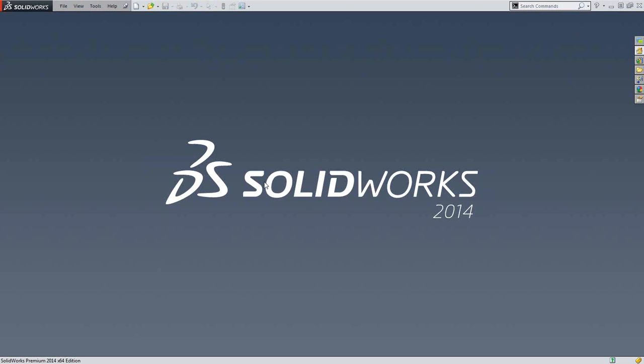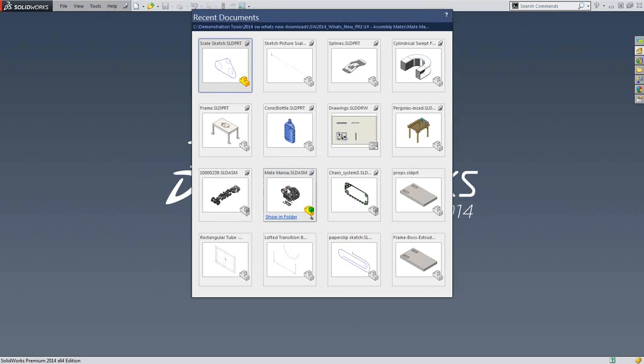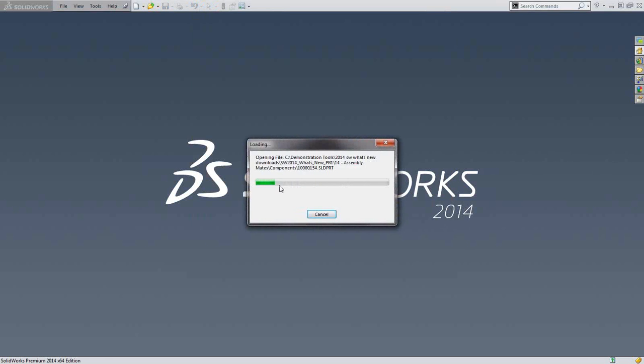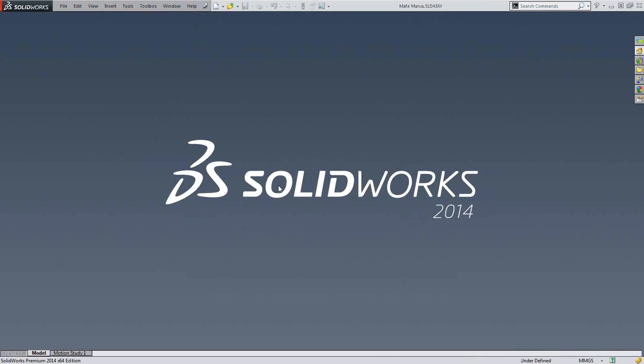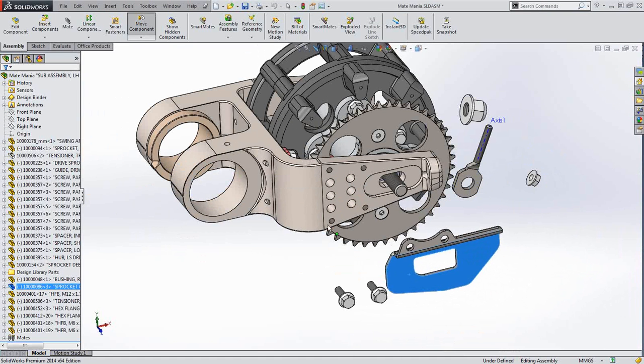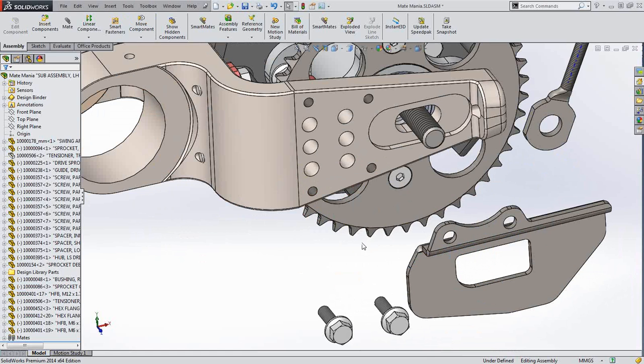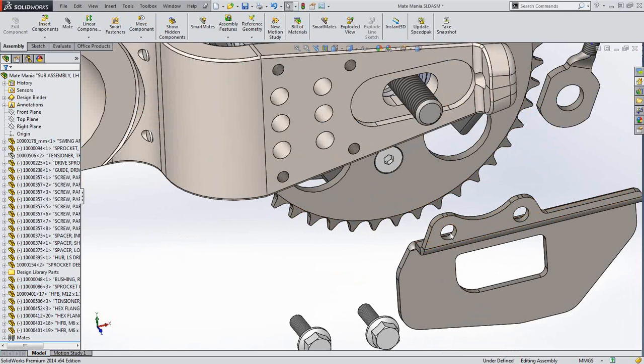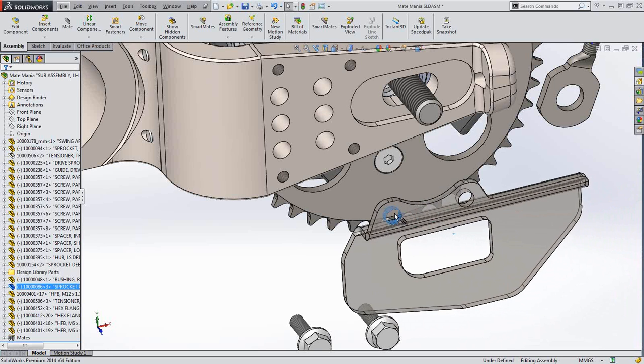So continuing talking about assemblies here, let's look at assembly mates. If I want to line this part up with these holes, there has been Smart Mate functionality. If you haven't seen it before, I hold down the Alt key and start left clicking and dragging this.